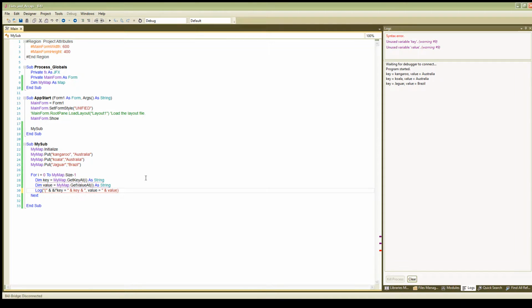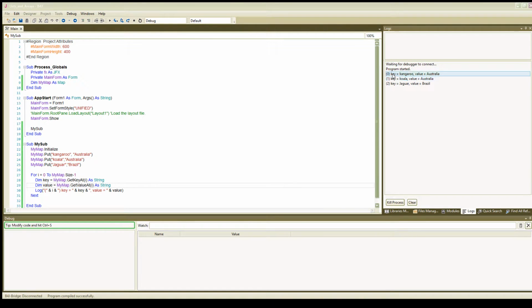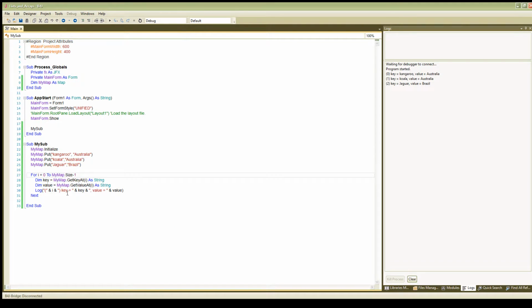Which can be useful sometimes. Let's see. Something like this. See if that works. So at 0, the key is at the map location 0, key value, and then 1 key value, 2 key value. And you can look at exactly what's in your map, doing it that way.